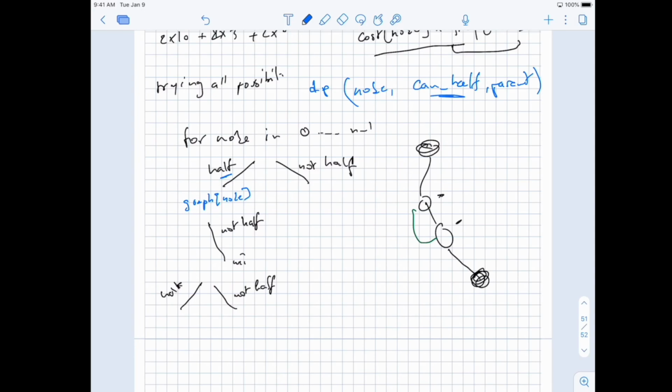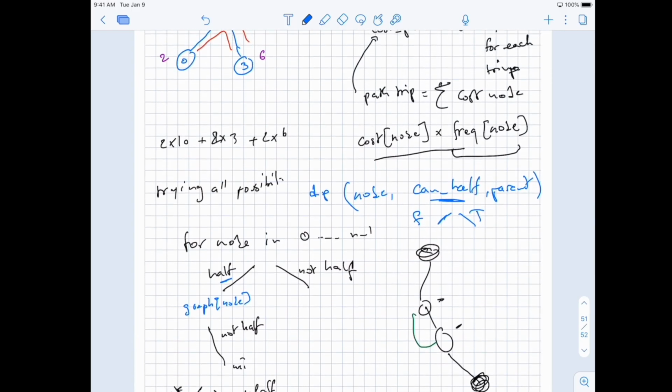If we didn't halve it, then we have two choices, we can either have false or true for this one, and so we pass the two for our neighbors, and then we take the minimum, because at the end what we are requested to return is the minimum total price for all the trips. So at the end we want to take the minimum. That will be more clear once we see the code. But that's roughly the idea here.